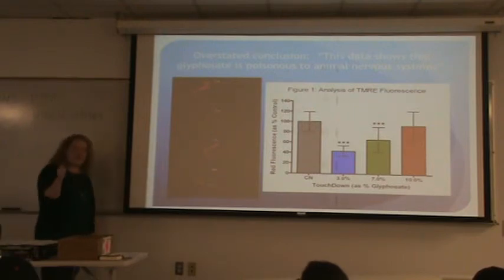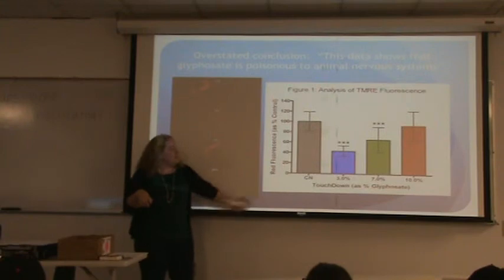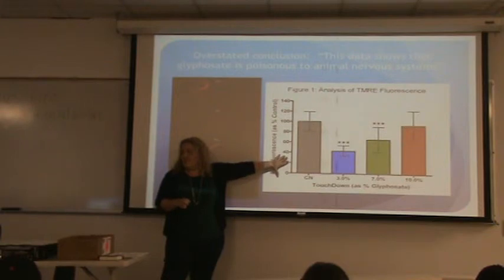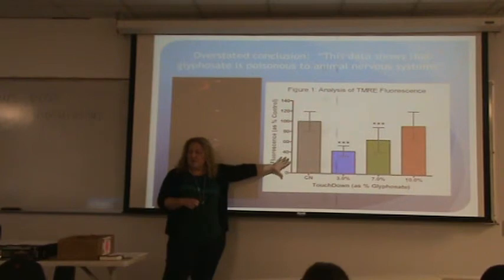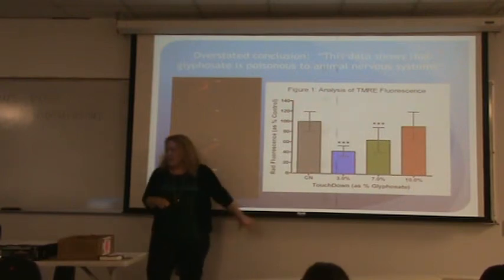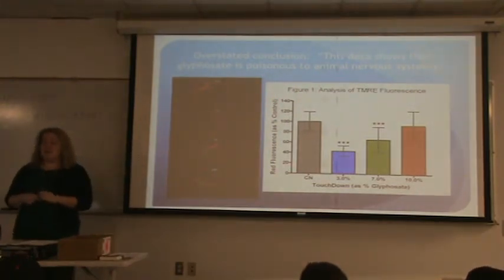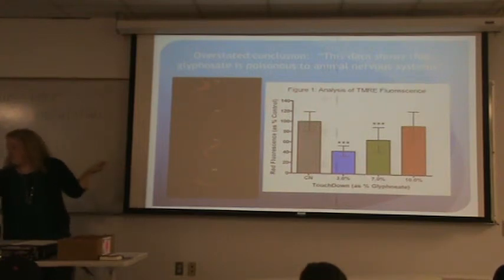And so if I heard you say, based on this, that glyphosate is poisonous to animal nervous systems, I would raise my hand and ask you to go back to figure X and explain why this shows that, which is a leading question because it doesn't show that. So this is in all science, whether you write, whether you present data, whether you're talking to your friend about global warming, whatever. Don't overstate the data. Don't overstate the data. It's not what that says.